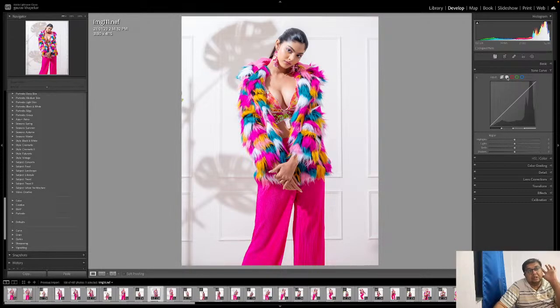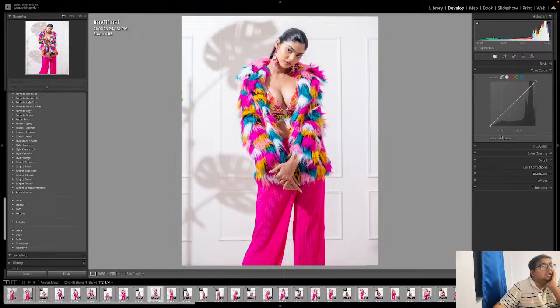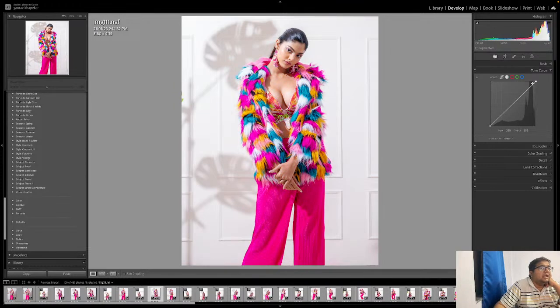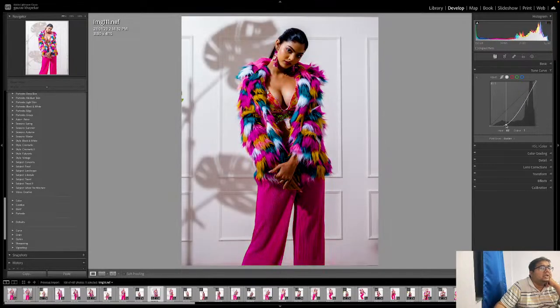I just go to the neutral one, then on the left hand side everything is shadows and darkness and everything, and on the right hand side everything is bright. Okay, so if I move this pointer over here, everything will get bright, and if I move this pointer over here, everything will get dark, right?